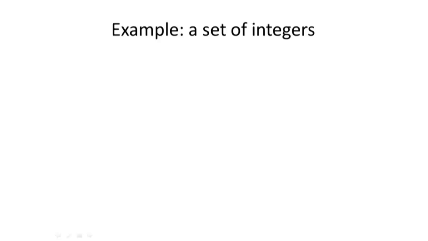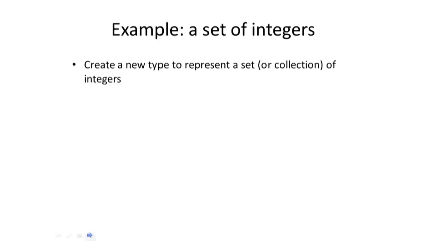It has the property that each particular instance is only present once in a set. And we can do things like taking the union of two sets or the intersection of two sets or adding things to sets. So let's think about what we would like. We want to create a new type to represent a set or a collection of these integers. So we're going to have to give some definitions of what we expect to have. And initially we're going to assume that the set is empty.